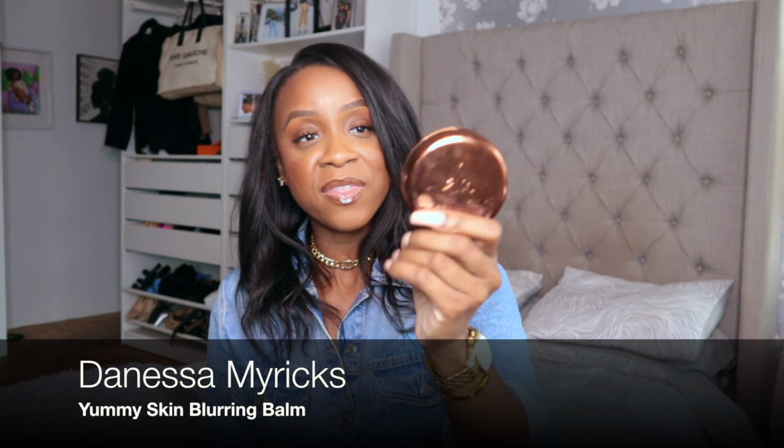The next thing I will recommend is the Danessa Myricks Beauty Blur Balm. Now this I had in shade number 9. It's a little bit too dark for me because now my tan is fading. I'm coming back to my true color. So number 9 is a bit too dark, but I love this product. It's one of the products that I, again, thought I was going to try, and I thought it was going to make me oily, but it makes you super smooth. If you're somebody who wants something lightweight but likes to look a little bit filtered, then you will love this.